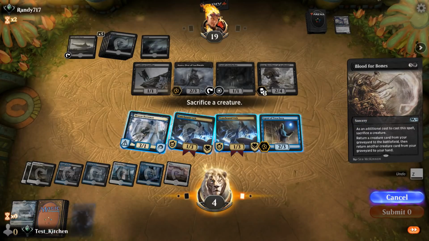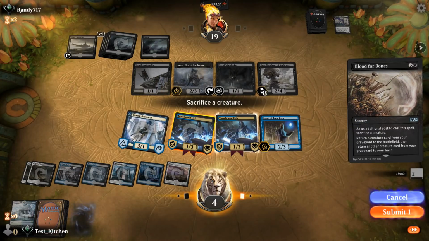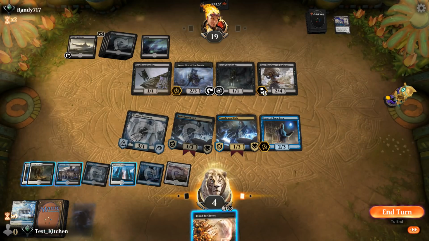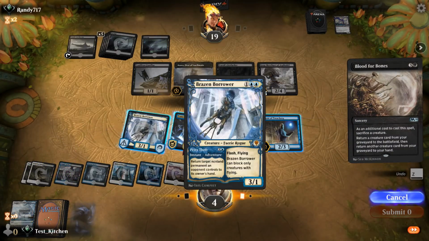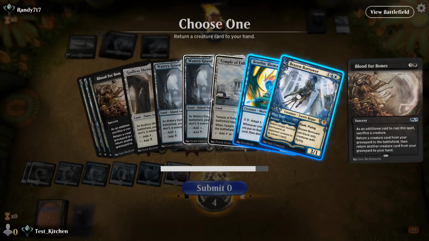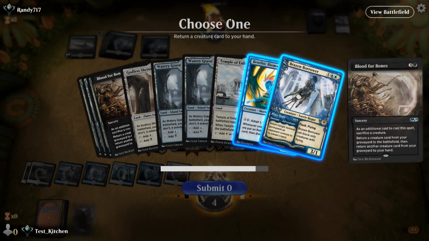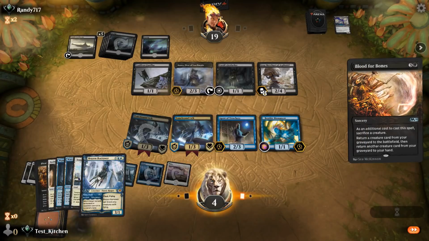I'm going to Blood for Bones. And I'm going to sacrifice this Tomebound Lich. Nah, I'm not going to do that. I'm going to Blood for Bones. I'm going to sacrifice this Brazen Borrower. You can't block anyway, and you're not doing me any favors. I'm going to put a Benthic Biomancer in play, and I'm going to put a Brazen Borrower in my hand. Is what I'm going to do for this.